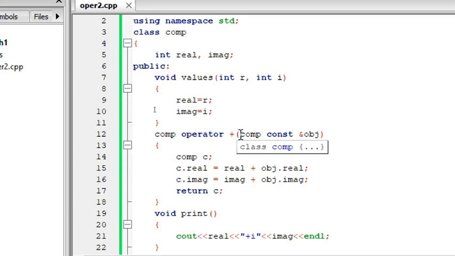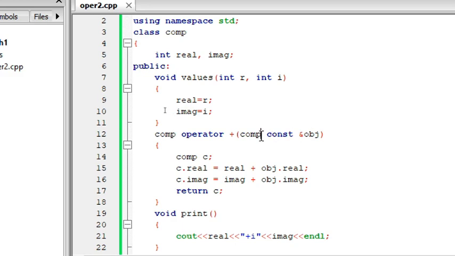And then here I told you the parameter should be an object. I'm using the object with an ampersand symbol because it is going to be a call by reference. So I'm using the ampersand and making that constant. This is not mandatory. Even if you skip this constant, that's not going to cause any error. Sometimes if you find it difficult or if you find any error in this parameter, make this object a constant.